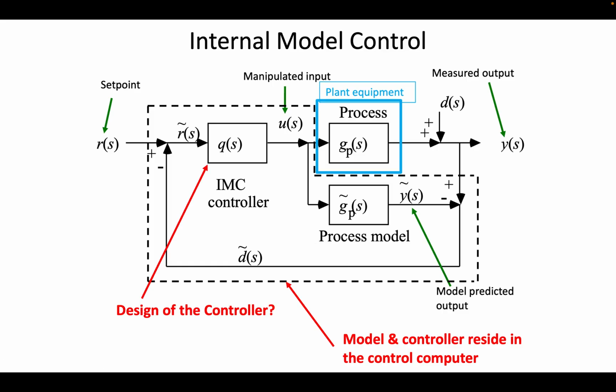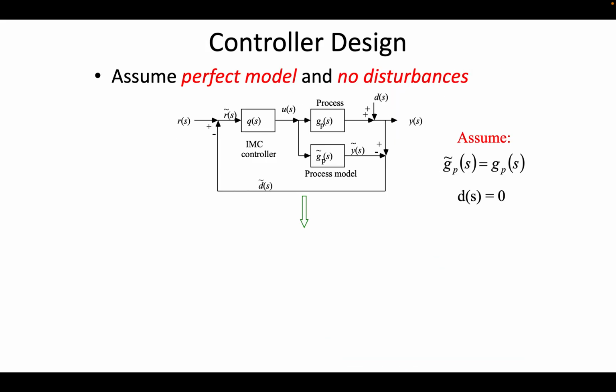Okay, so now we're showing this in total, where I've got the blue representing the process, and what's inside the dashed lines is representing the control computer, which includes the model being solved at the same time. Okay. So now we need to think about how we actually design that internal model controller that we're calling Q, so it's not confused with our classic feedback controller. We normally call that G sub C. And so what you're trying to do is think about the best possible scenario.